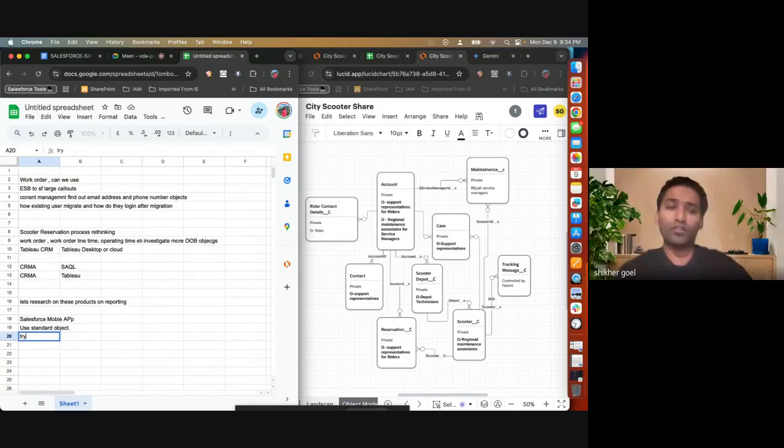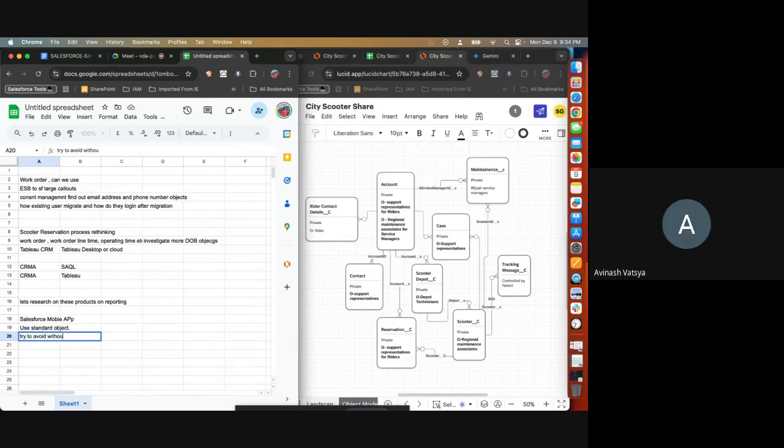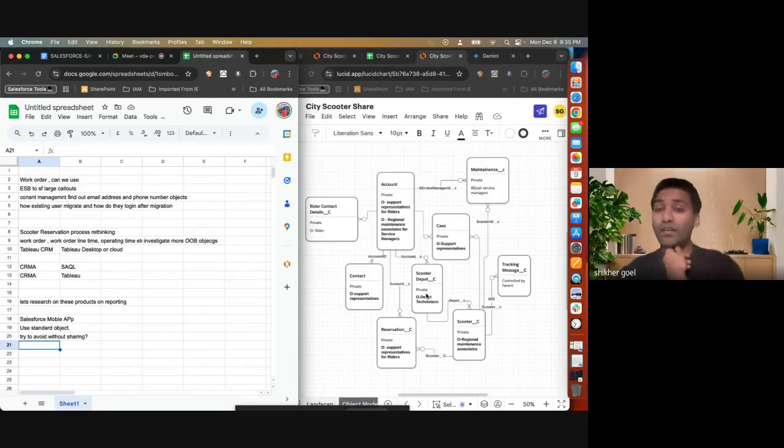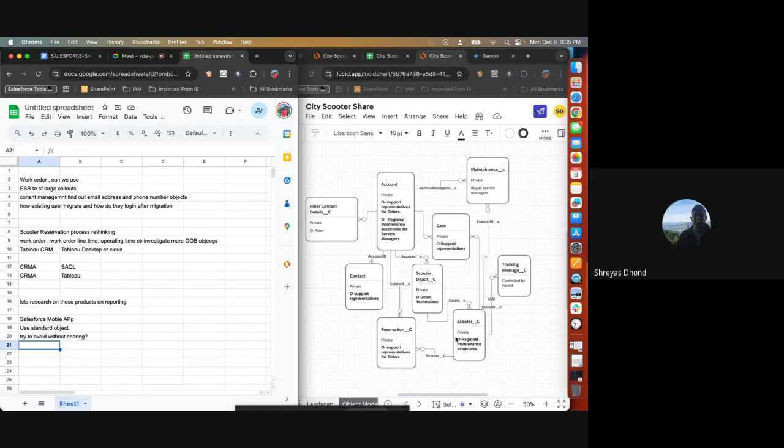You mentioned without sharing for sharing the scooter depot and reservation details for the other ones. So without sharing is not a best practice. For your search feature for riders to search for scooters, LWC and Apex without sharing, then probably you have to make these read only. Yeah, but if you're reserving a scooter, then you have to make the external read only.